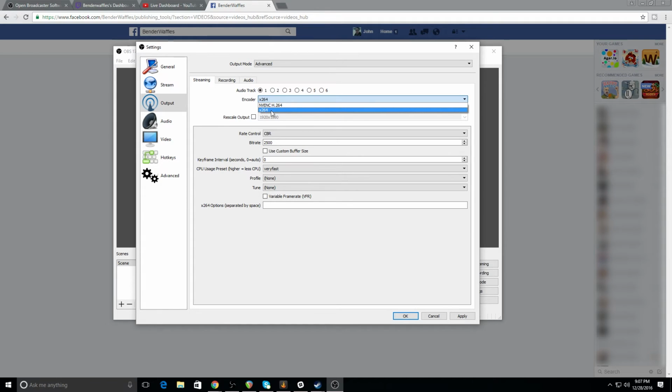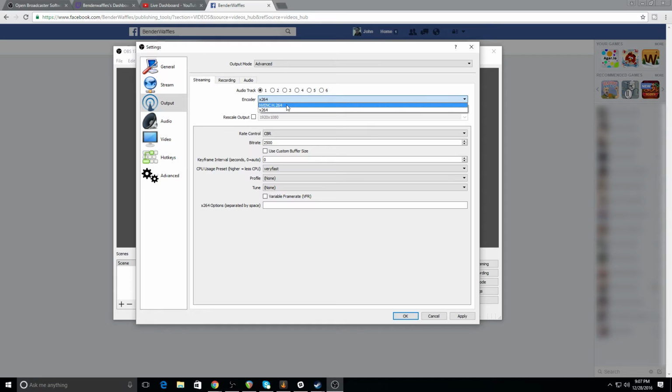So you have, at least on my system, the choice between X264 or NVENC H264. I have this option because I have an NVIDIA graphics card, which allows me to use the onboard encoding of the actual graphics card. Sometimes the stream won't be working real well and you'll get stuttering video, or the video and the audio will be desynced. Sometimes that's an issue with your CPU not being able to deal with all of the massive amounts of information that needs to be encoded and then sent out, which is why it's important to have a powerful enough machine to be able to do this.